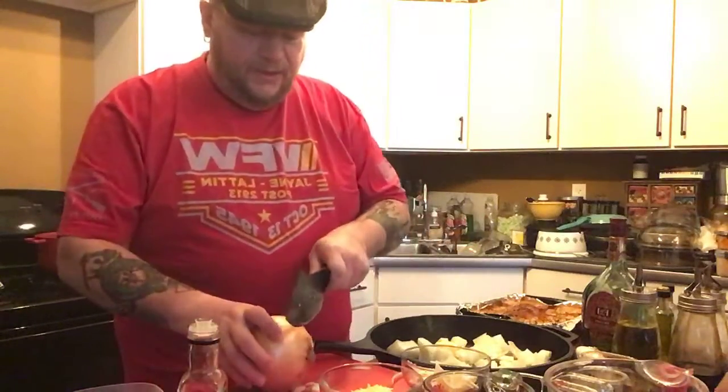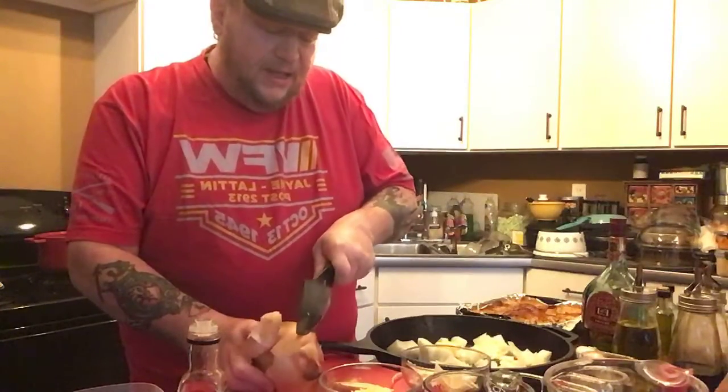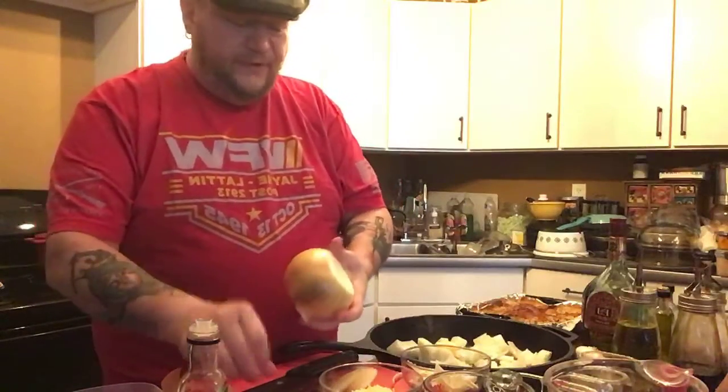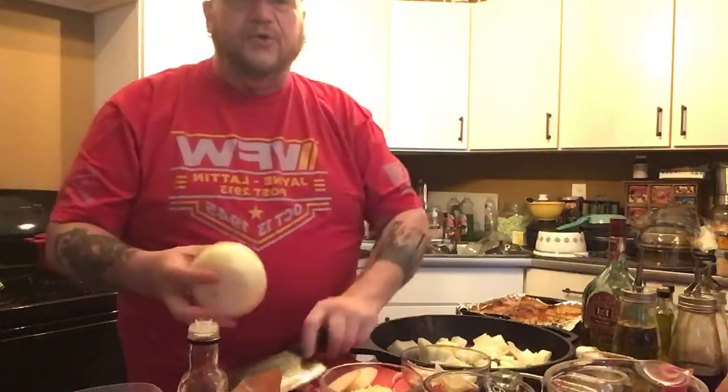I'm going to take my other onion. And this time you notice I am taking the outer skin off of the onion, because it's not about flavoring so much. I want to make sure that I'm cooking through the onion.